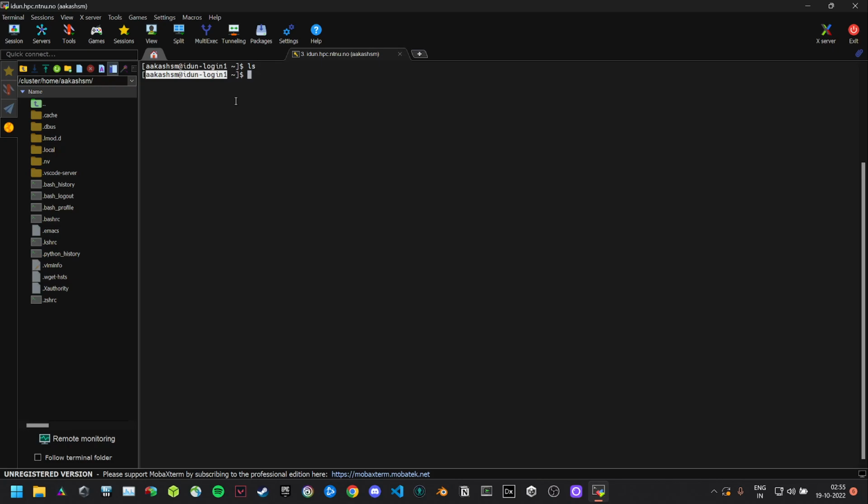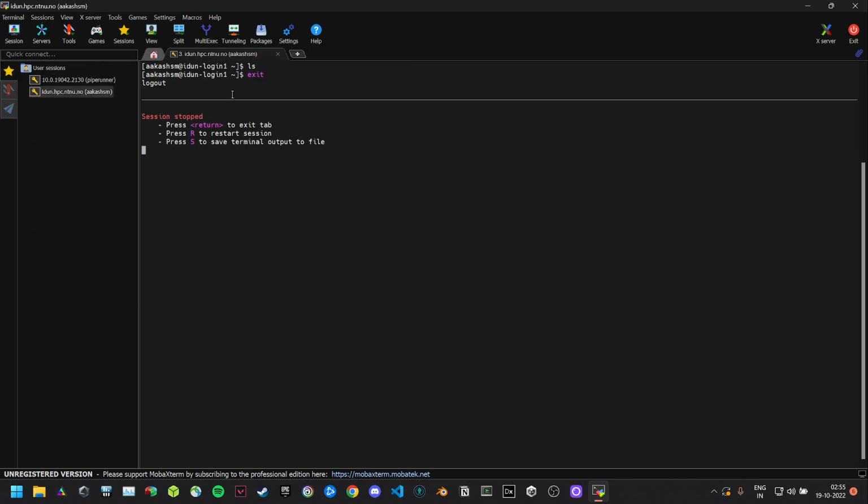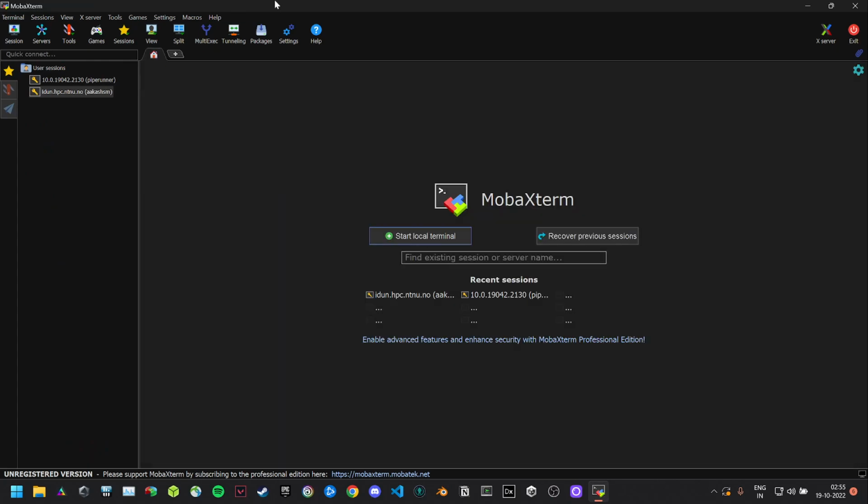So now we'll move on to VS Code. If you have any questions regarding MobaXterm, feel free to ask me, in the context of deep learning or the Eden cluster, of course. But yeah, I'll go ahead and close this session because it's a good thing to do. And that's it. Now we'll go to VS Code.